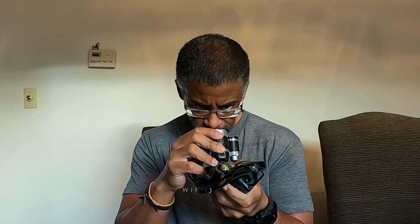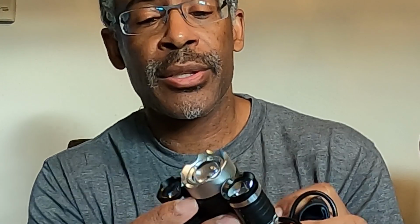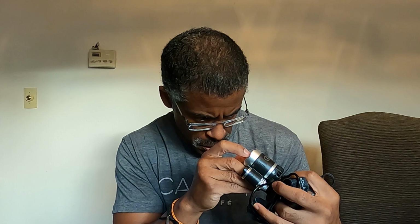You can see, take a quick look at that big beam. I mean, that's right out of the package, and I don't even know. There's a big, and this looks like the way that it's molded. And you can see there's cracks all in this.